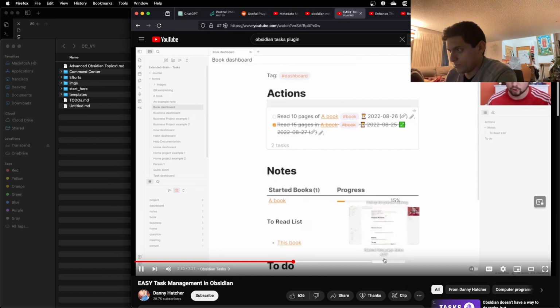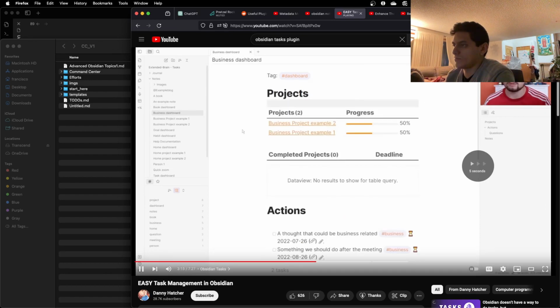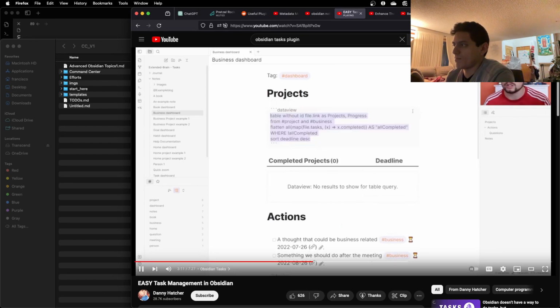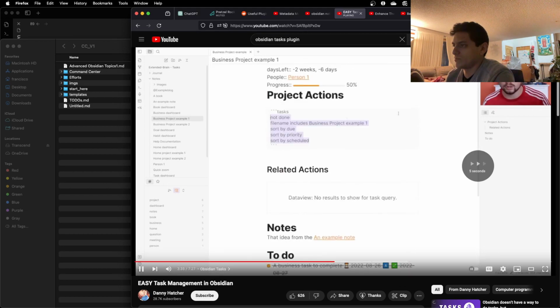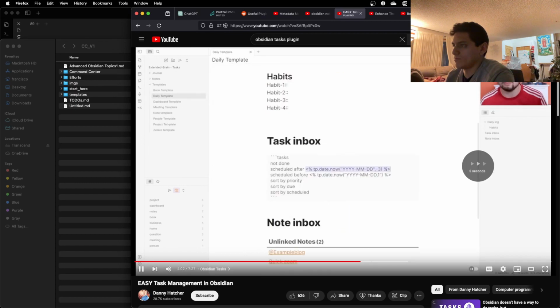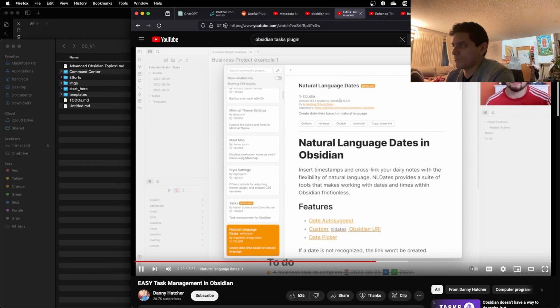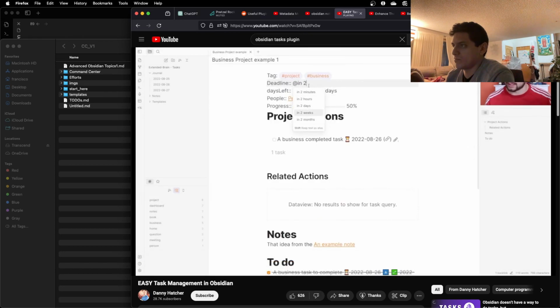Inside of the book dashboard, which is in the original template, I'm actually using a task query instead of a data view query. So I'm looking for just the order task query. So data view queries for the projects, but in the actions, I'm actually using a file name query at the top. I still want it to show yesterday, today. I can use the @ symbol in to, and then go down to weeks.